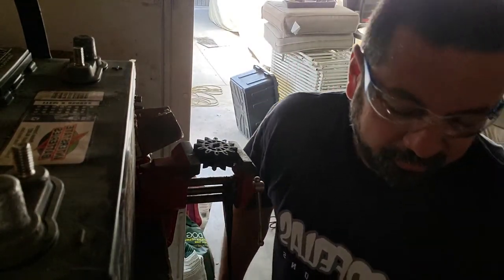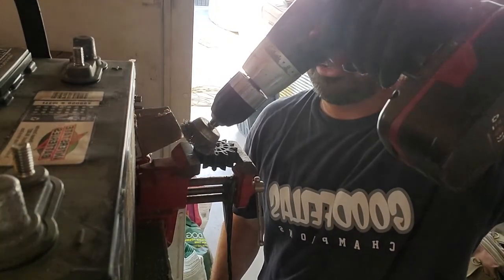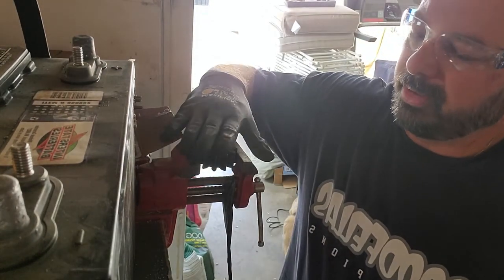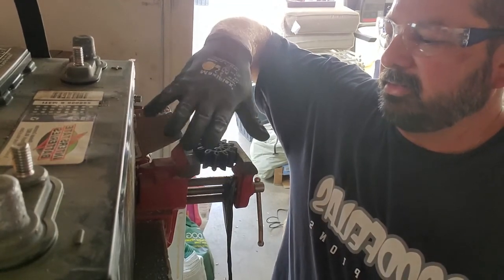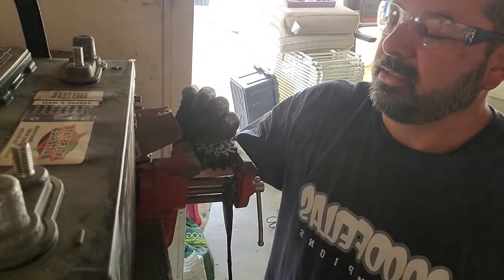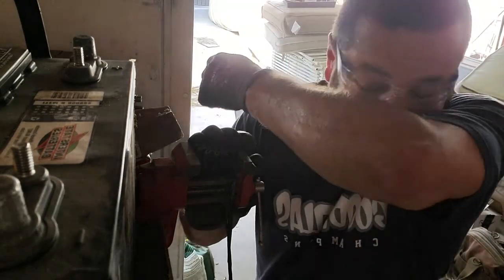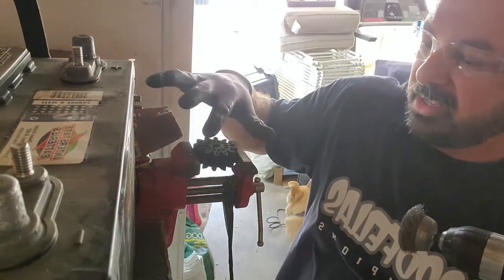I found a wire wheel in my toolbox and I'm just going to take this and smoothly take some of this plastic down as evenly as I can. It doesn't have to be perfect — it just needs to not reach the end of the pump casing. The case has grooves in it from the wheel turning, and eventually that's going to wear something down and break. What was happening was it was locking up the wheel and blowing the fuse, so I kept changing the fuse until I figured out what I needed to do.